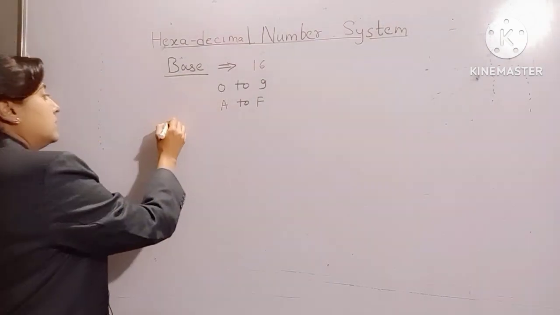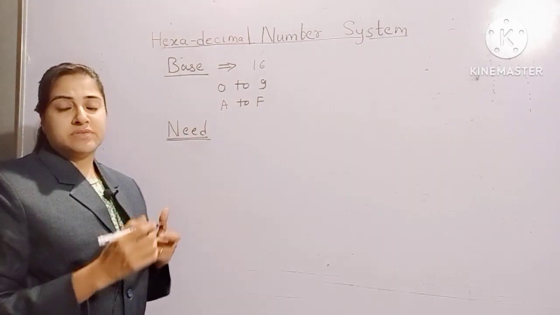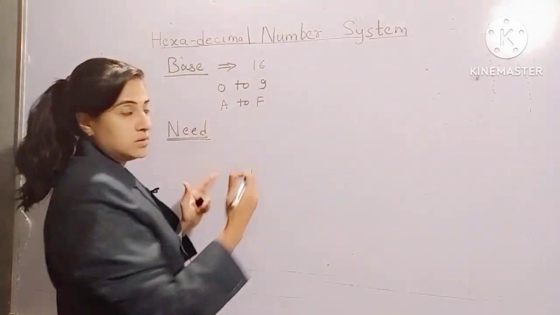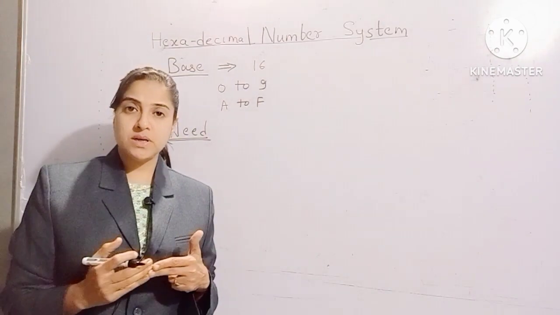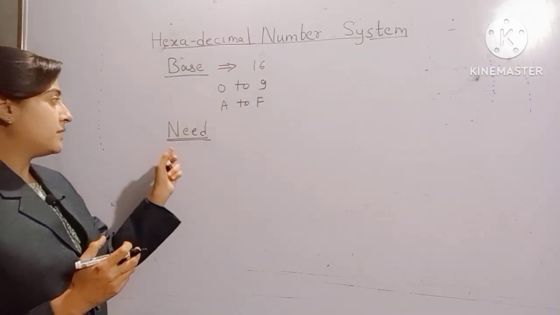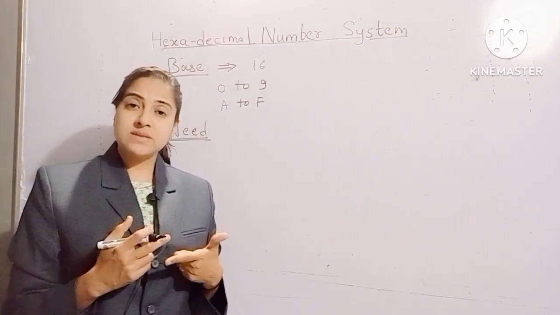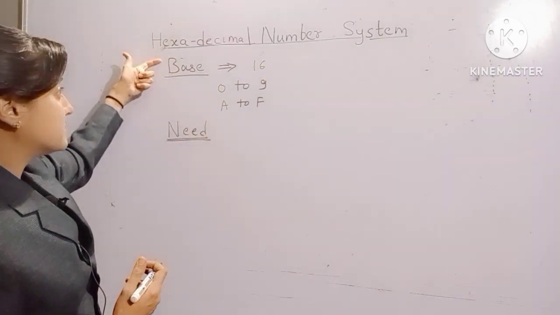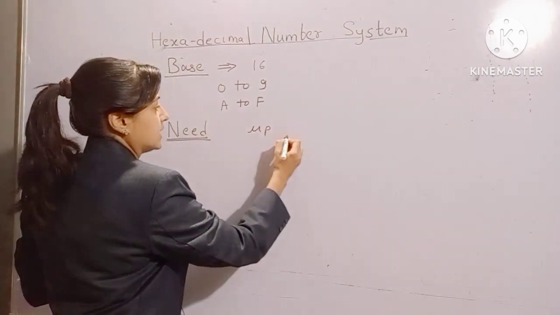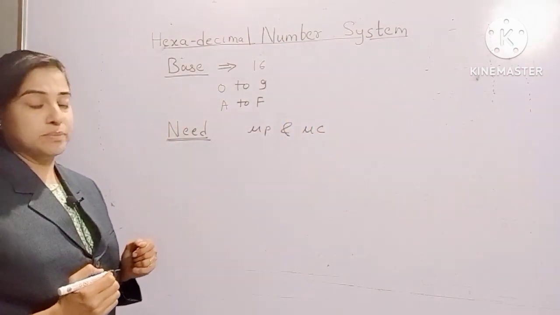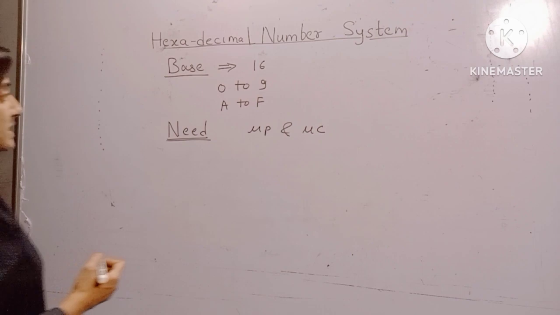Now again, what is the need of the hexadecimal number system? We know that if a binary number is large, the binary string becomes longer, and that longer string is difficult to manage. So it is not human friendly. A hexadecimal number can reduce the binary string, and we can have compact numbers if we use the hexadecimal number system. If we compare the hexadecimal number system with the octal number system, hexadecimal gives us a more compact nature. That's why in microprocessors and microcontrollers we use the hexadecimal number system. For memory address representation also, the hexadecimal number system is mainly used. So this is all about the need of the hexadecimal number system.